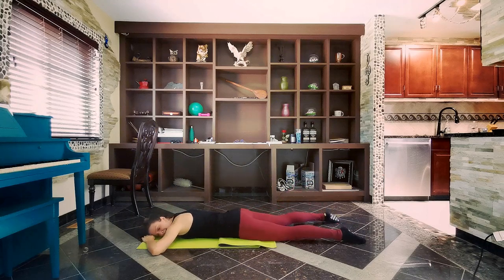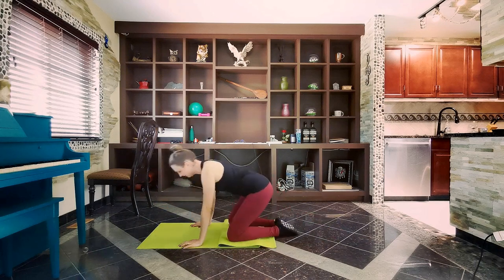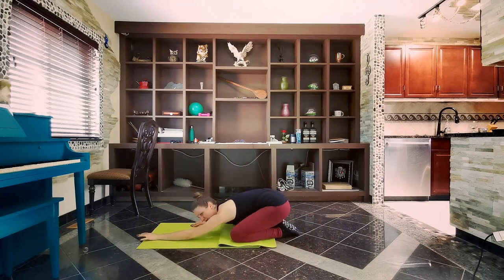8, 7, 6, 5, 4, 3, 2, 1. Stretch it out. Come on up. Think back into your child's pose one more time. We're so close to being done. Out.